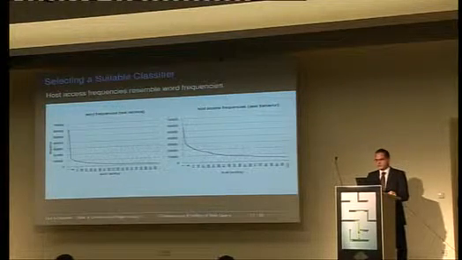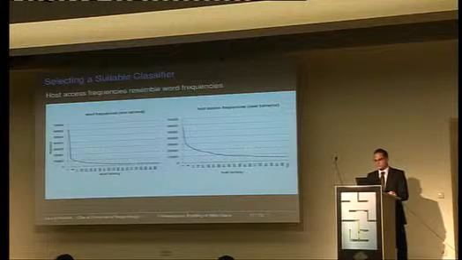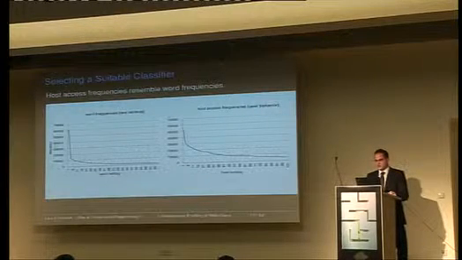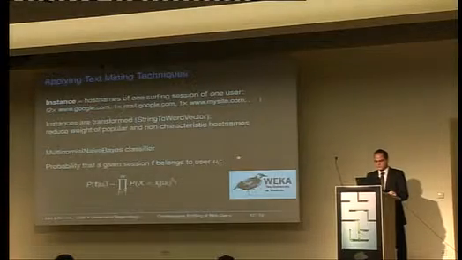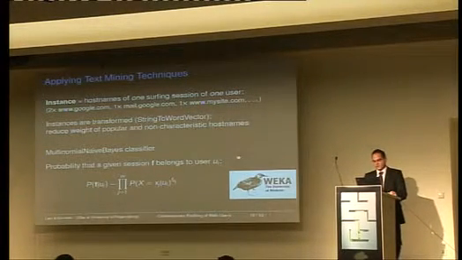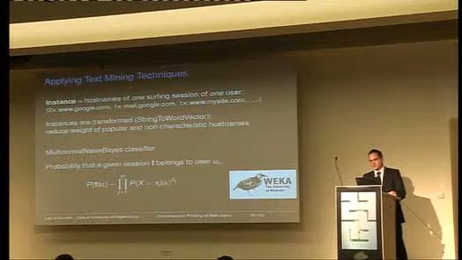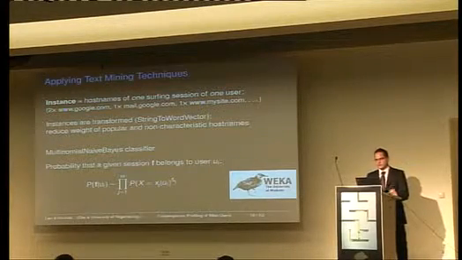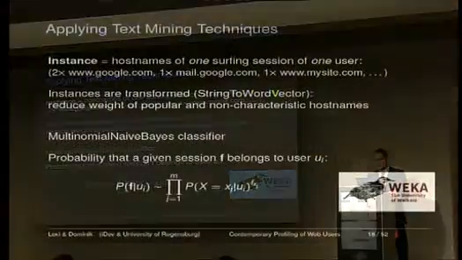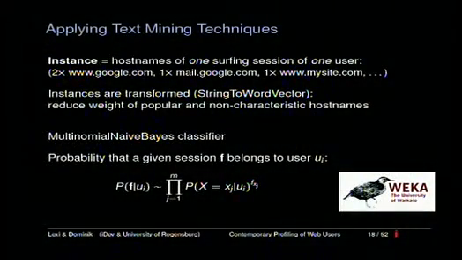And that's why we started out to tackle the problem with the same techniques as are applied in the text mining domain. In the text mining domain, we are talking about instances, about documents, and the document consists of terms, of words. And in our setting, the words are actually host names. So we can construct instances by just adding the host names that are visited in a user session on a given day.